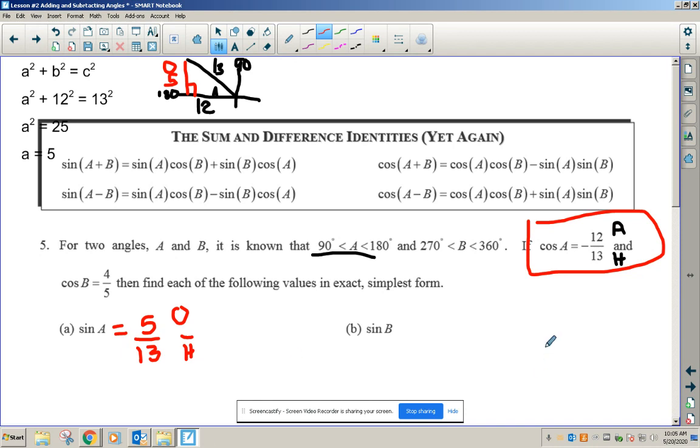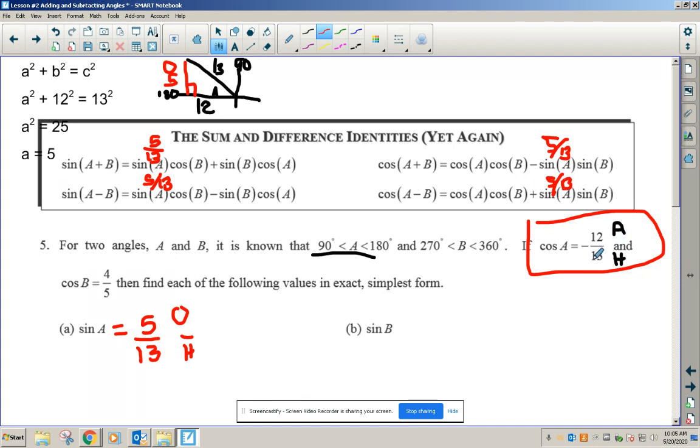Now, for every single problem, every formula where it has a sine of A, you're dropping in 5 over 13. For this number 5, every sine of A is going to get 5 over 13. And here's the sine of A, it's going to get a 5 over 13. Here's the sine of A, 5, whoa, bad 5, over 13. And here's the sine of A. It's simply, once you use the Pythagorean theorem, you are dropping in your ratios.